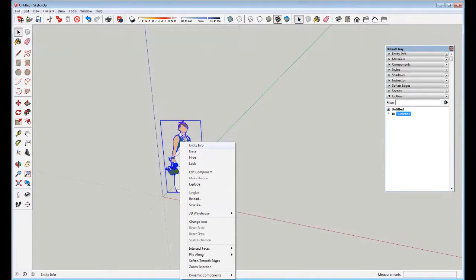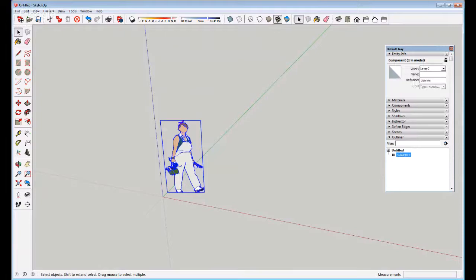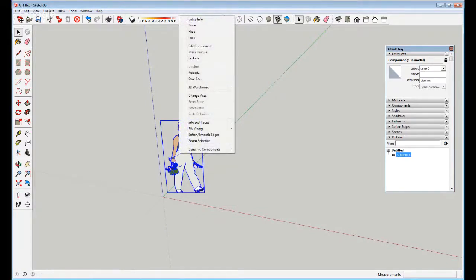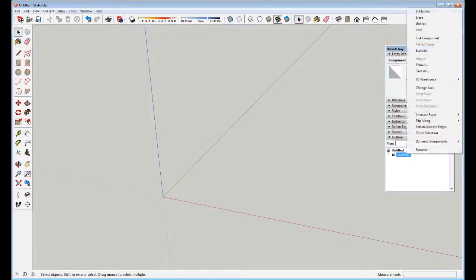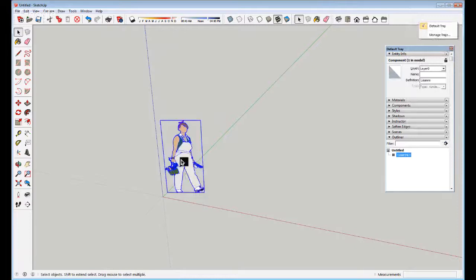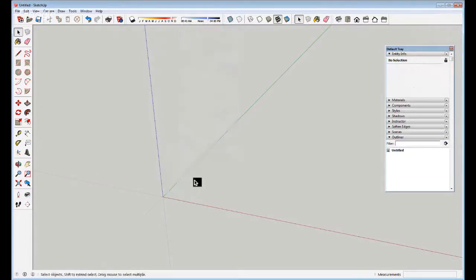So you can go in here and see the info, you can tell what layer it's on, and that it's called Lisanne. The quickest way to hide it is just to go up here and hide. I wanted to hide it because I wanted to be able to bring Lisanne back, but you could also just as easily go in and erase the whole thing, and now it's completely gone. What I've done here, and I don't know if this is a default or not, is create things like Control-Z as undo, just in case you make mistakes.